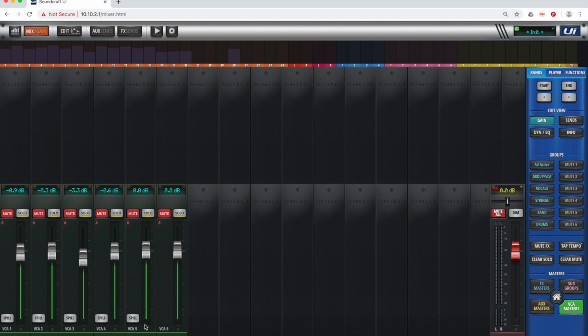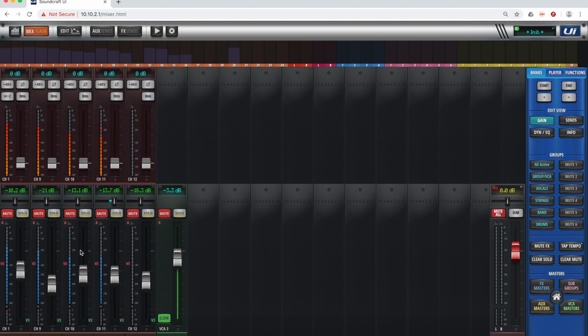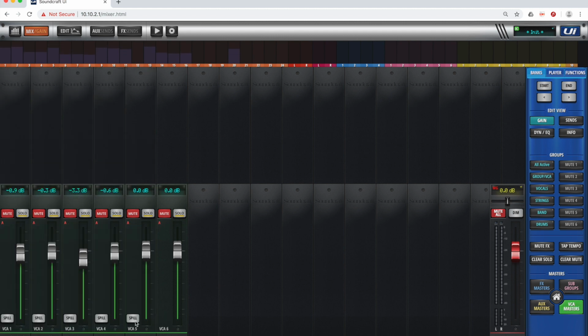And an amazing feature that this mixer has, and several digital mixers do this for screen type mixing. You don't see this a lot on hardware mixers until you start spending tens of thousands of dollars on mixers, because on a hardware mixer, this is kind of complicated to think through and make it lay out nicely. But on a software mixer like this, we can do this more easily, and that is a VCA spill. So what a spill does, if I click on this right here, it shows me all the channels that are in that VCA. So from this VCA view, I can really get to all of my channels really quickly, and I can do a rough mix from just the VCAs. So it's a really awesome feature.